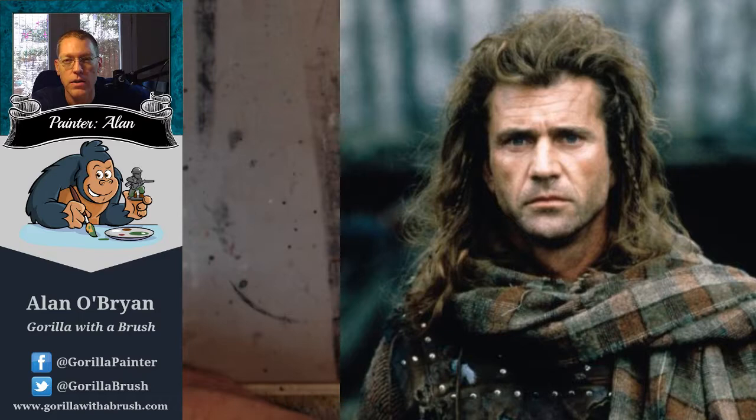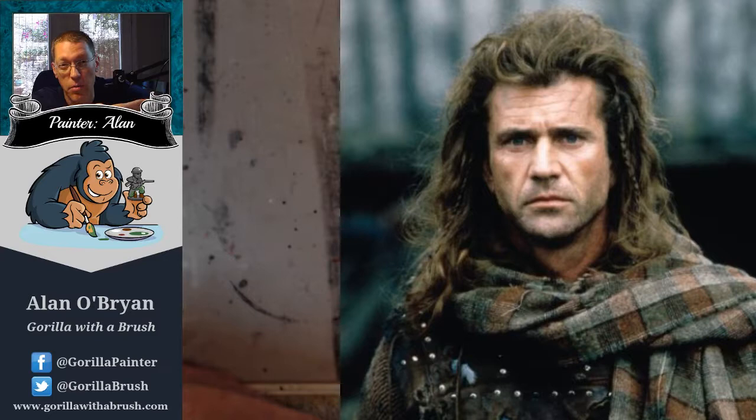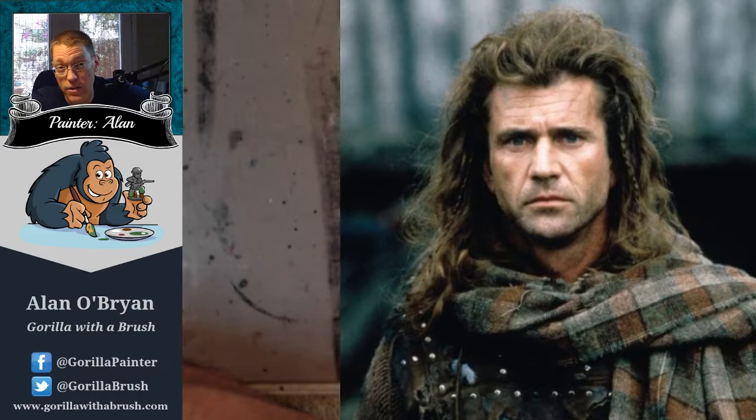So if you look, we have this thread texture on the various spots. And so I'm going to end up painting a lot of that texture on there later, which means we're going to be putting some layers on top of our base color, which is going to change it. We're also going to do some glazing and things like I usually do. So what's tricky is getting the right base color, knowing that it's not exactly the color you're going to end up with because of the layers that are going to go on top of it.